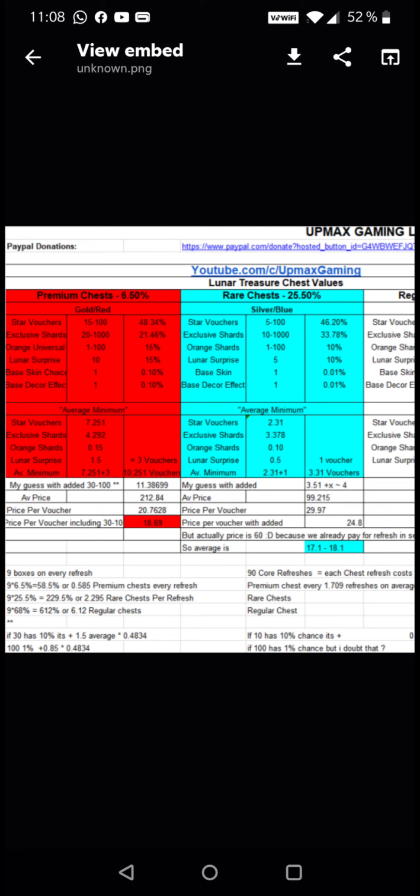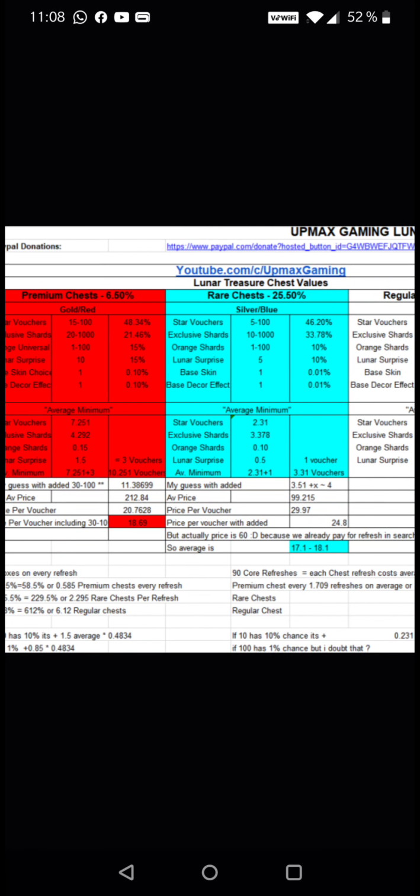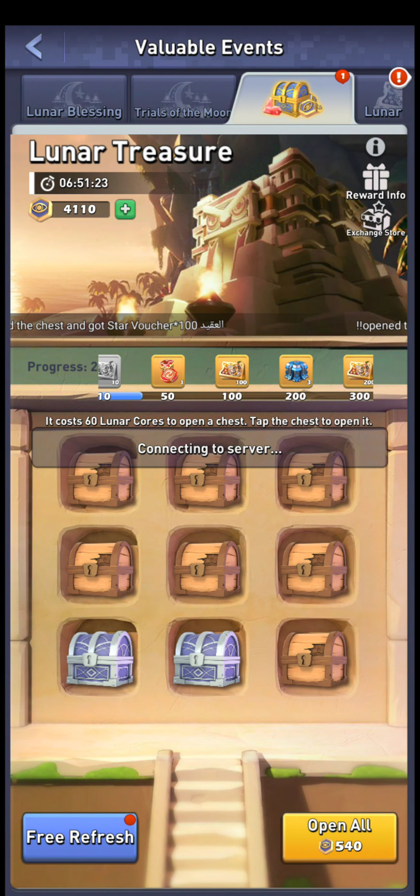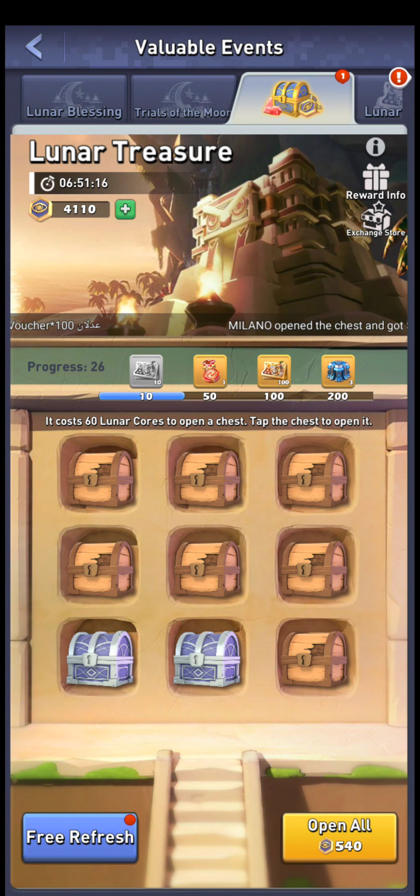But as I said, we do not know what the chances are to get the 15 to 100. These calculations in the color here are called average minimum, because we count with the average, with the minimum you get, which is 15 for premium red chests, or 5 for blue chests, or 1 for regular chests, and I just ignore those, because those are just crap, okay? Those would only be interesting for people going for these extra rewards by just opening all the time. However, I do not think that's a good idea for most people, because you would still have to spend a lot of money.